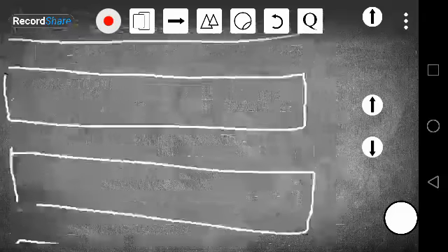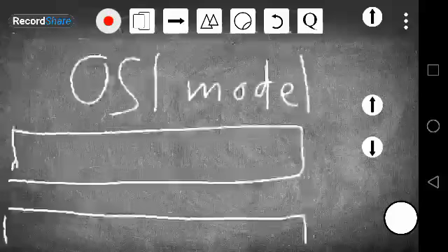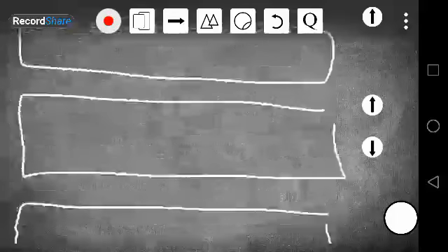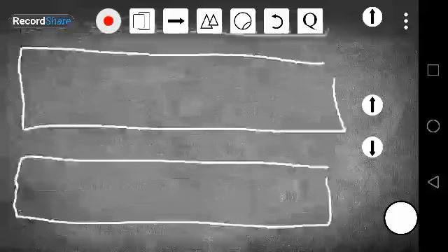Okay, so these are the 7 layers that we need to look at. The first layer is called the physical layer.